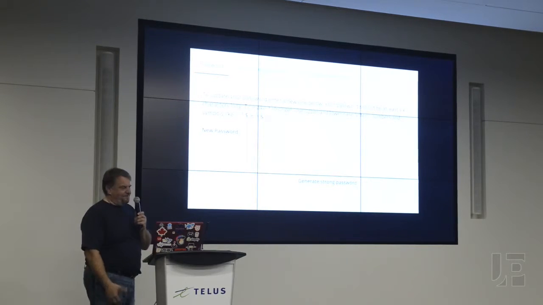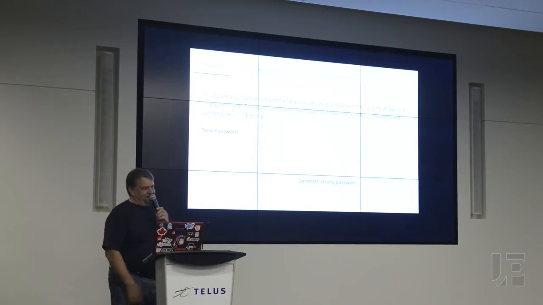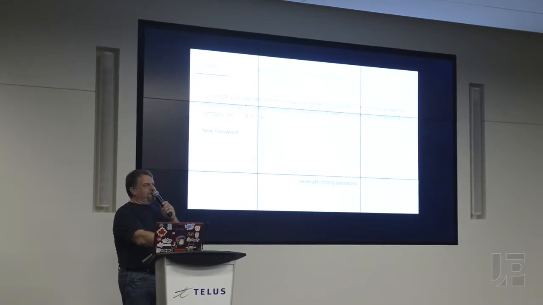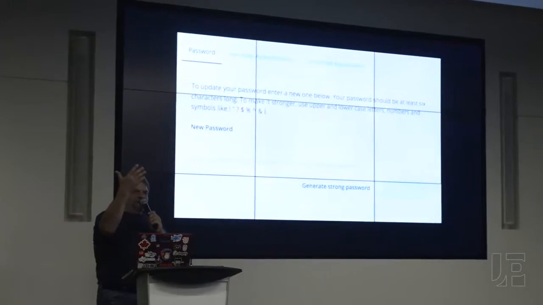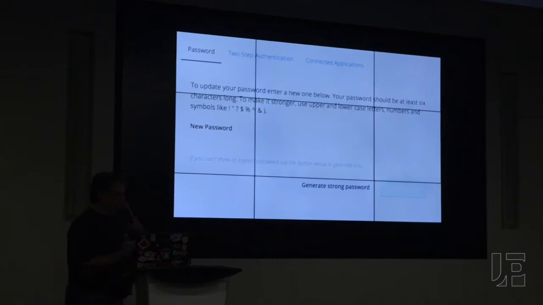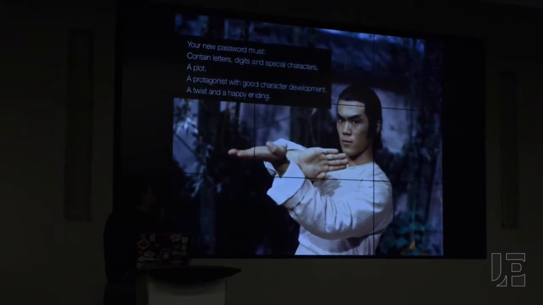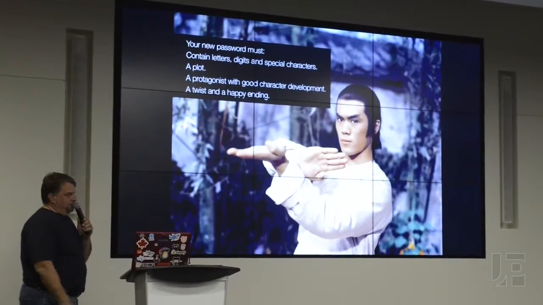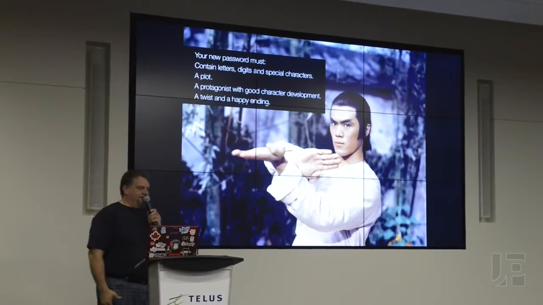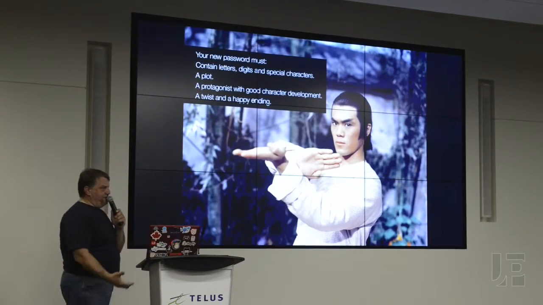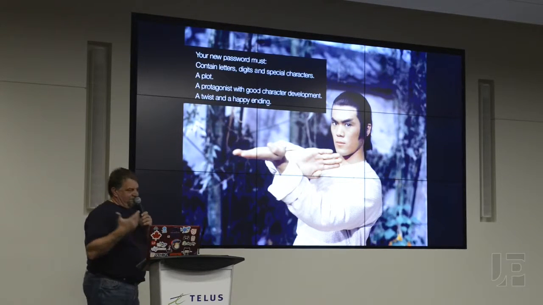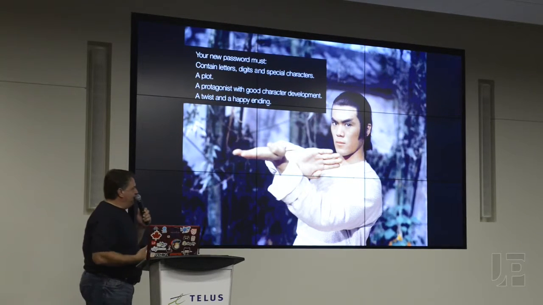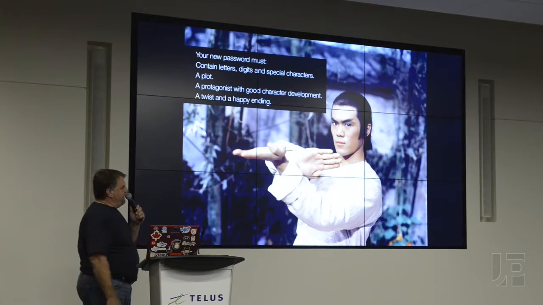Post-it notes. If someone broke into my parents' house, there's a notebook next to my parents' computer filled with all their passwords. So how secure is that? And then you get into these weird things like, your new password must contain letters, digits, special characters, a plot, a protagonist with good character development, and a twist and a happy ending. But I keep asking my parents, what's the password? And it's just the cat's name. Okay, fine.